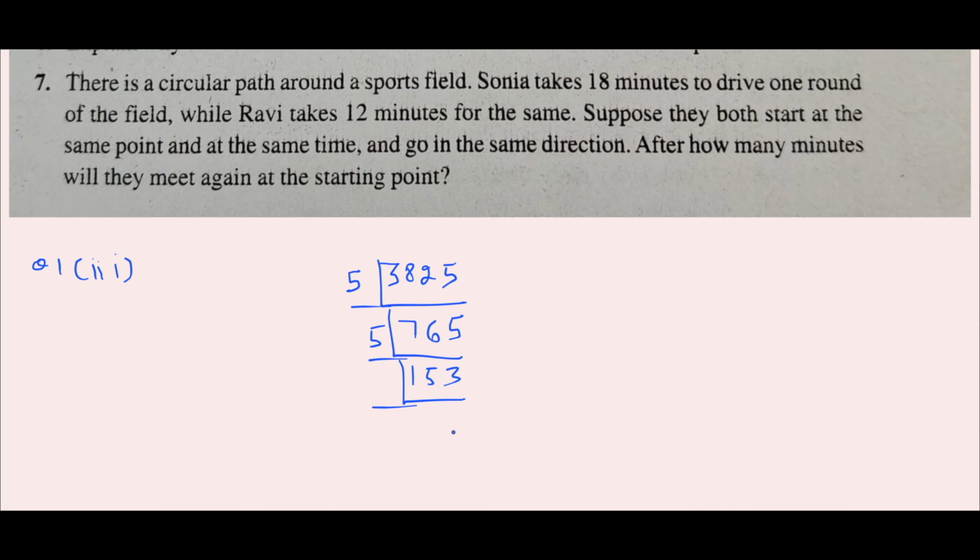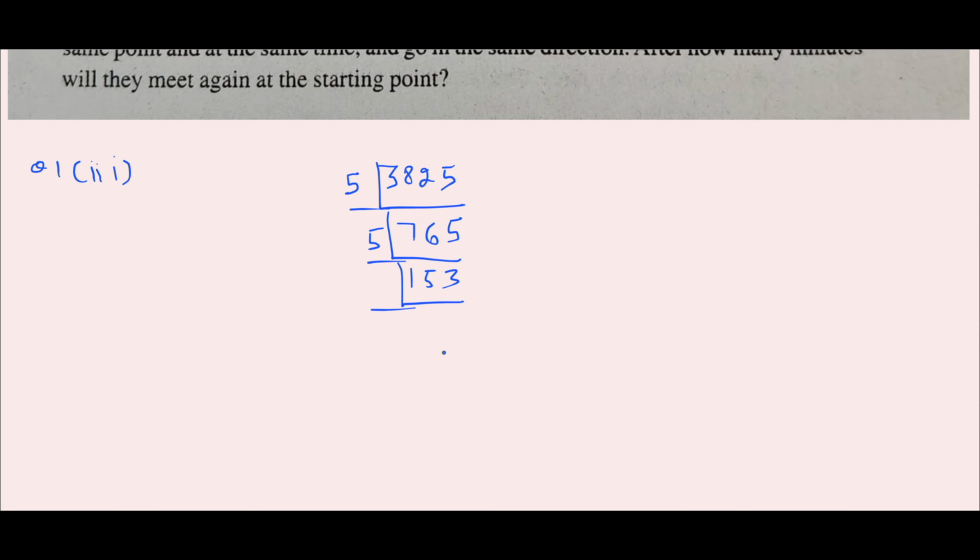Now 3 plus 5 is 8, 8 plus 1 is 9. So 9 comes in the table of 3, so we can divide it by 3. 3 5s are 15 and 3 1s are 3. Again 5 plus 1 is 6, so it comes in the table of 3 and will be divisible by 3. So 17, and 17 is a prime number, so we can divide it by 17, and we got 1. So in this way we can prime factorize any given number.